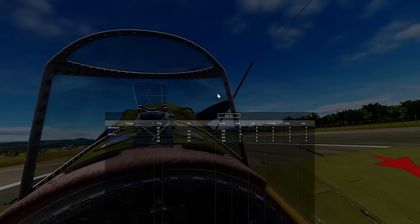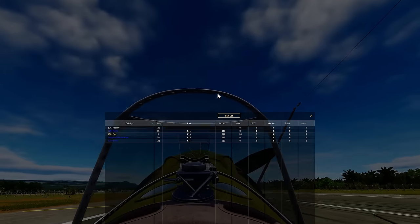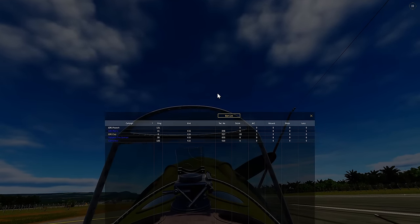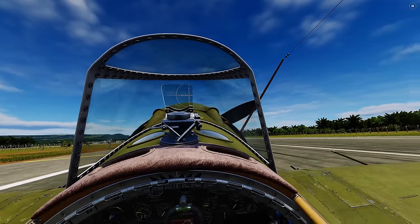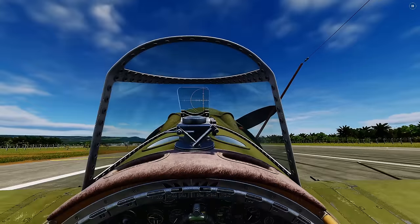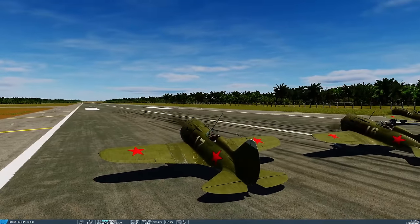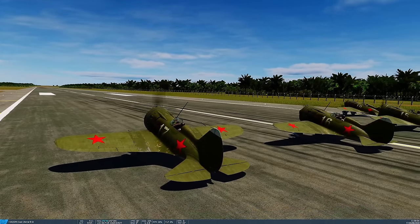Welcome in, viewers. First, I-16s with 7.62mm machine guns. Hello, boys. Guten Tag. Hello. Viewers, I'm going to include the takeoff because, let's face it, that's why you all tune in to watch us suffer and crash. So, pilots, take off, get in the left orbit, and await further instructions, please.